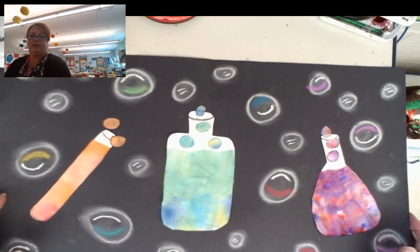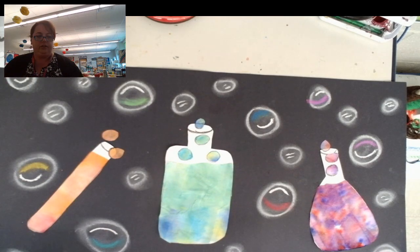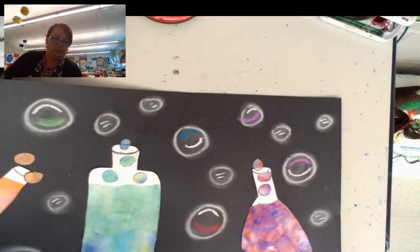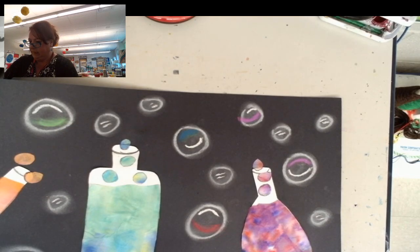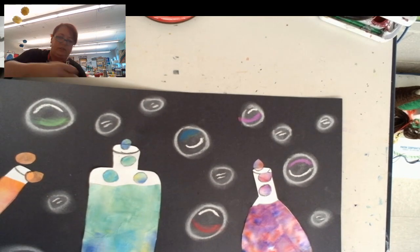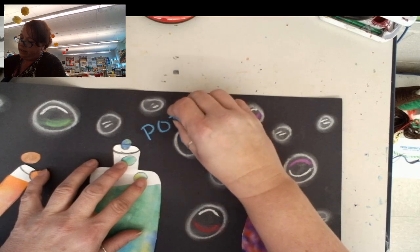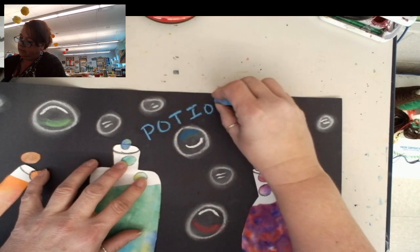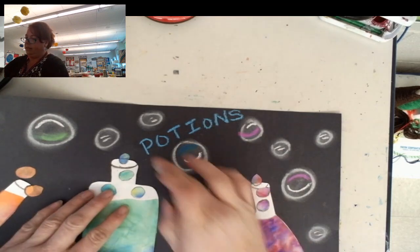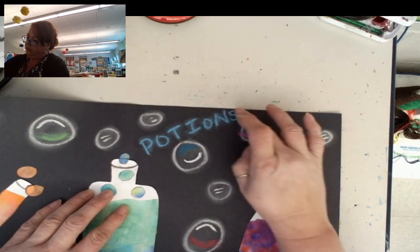All right, so now we have this nice picture. If you wanted to, you don't have to, you could write the word potions on your paper. So I'm going to do that, I think. I'm going to use a light blue color, and I'm just going to write it kind of going sideways here. And then I could blur it with the chalk if I wanted to. I mean, blur the chalk with my finger.